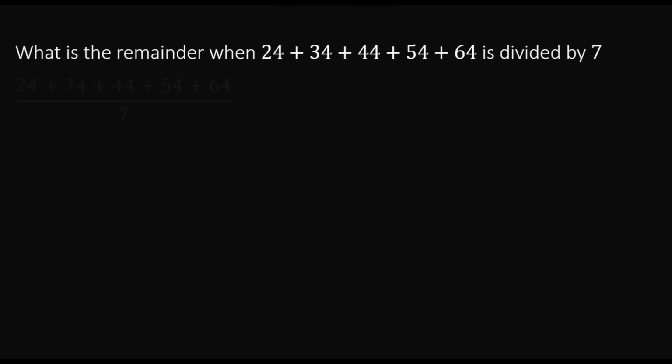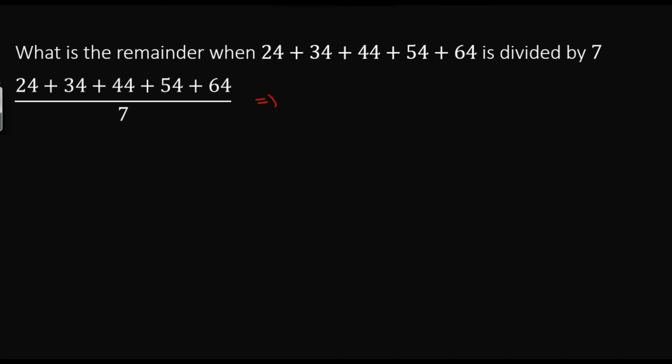Let us try to use the same concept in this question. Okay, you can pause the video and try it on your own, and then if you can't solve it, check the solution further. So the process is simple as we discussed so far. 24 divided by 7, so we will first find remainder in this case. Okay, 7 3s are 21, so 3 is the remainder. Then 34, 7 4s are 28, there 6 is the remainder.